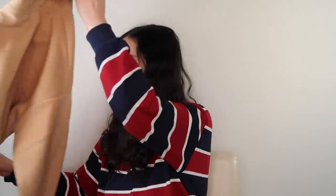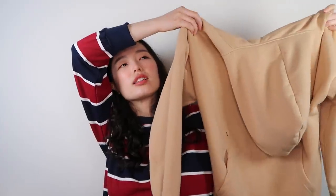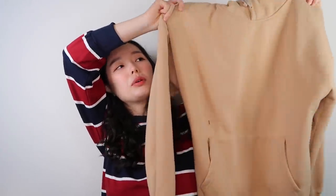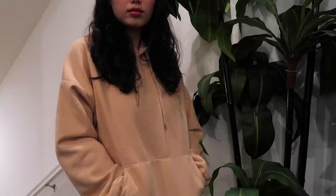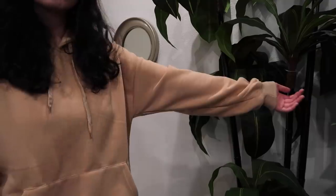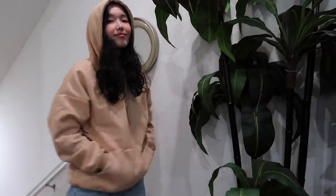We're moving on to the tops now — it's kind of an unorganized mess but we're just gonna go with it. First, I have a hoodie you might have seen in one of my vlogs, my productive week in my life video. It's just a nice beige hoodie — it's listed as a couples hoodie, but I got it for myself. It's a nice oversized fit and pretty comfortable. I got it in beige because I don't have beige hoodies and I like warm neutral colors. It's a good hoodie — good for winter.